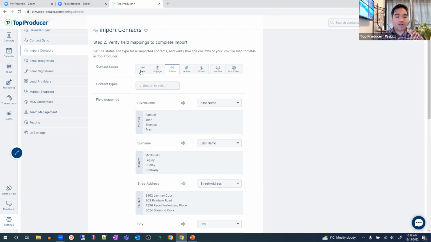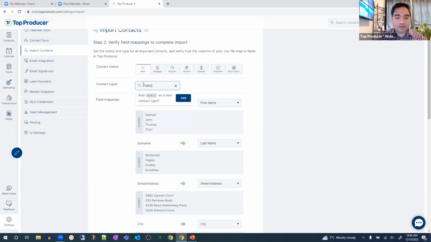lists from the public record, right? And you're doing some prospecting, right? So you've never talked to these people before. You probably want to change their status to new because you want to talk to them right away or do something with them right away, and then put in whatever group that you want to put it in there.